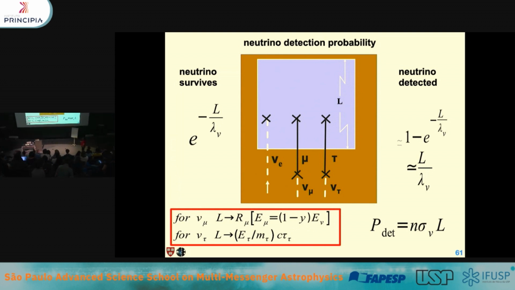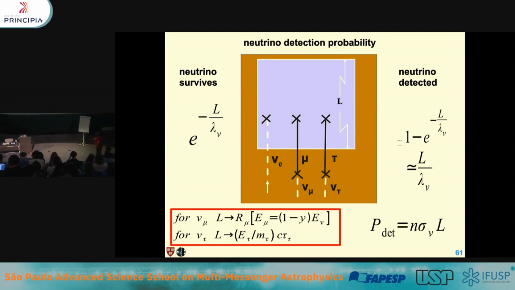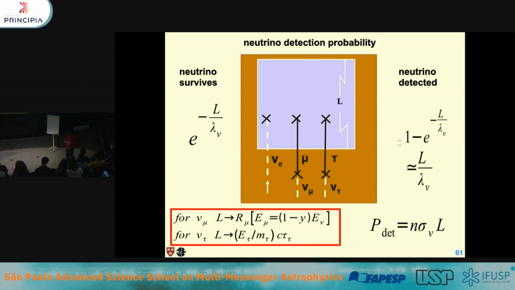So how far away does my mu neutrino or my tau neutrino need to interact so that they can be seen by the instrumented volume? In the case of the tau neutrino, this is relatively simple. This is just the lifetime of the tau. This is actually a good approximation for most scenarios. It turns out that tau energy losses are relatively small, so you can assume that the tau is just going to fly through until it decays. So you have to fix it by the boost factor and then just take the distance at the decay length in the lab frame. But the muon range is complicated.